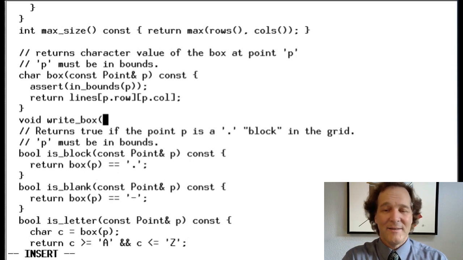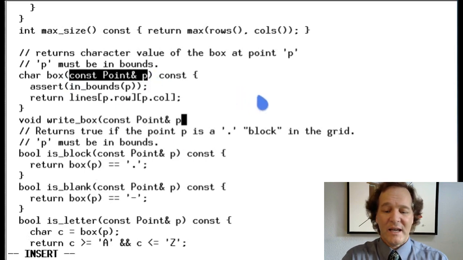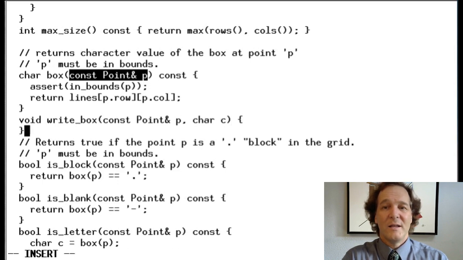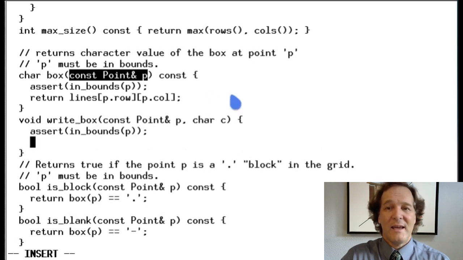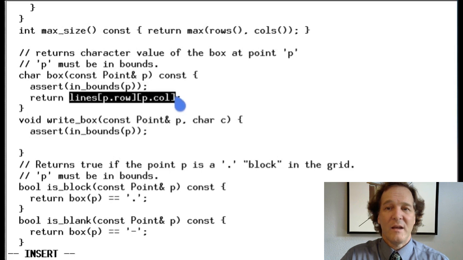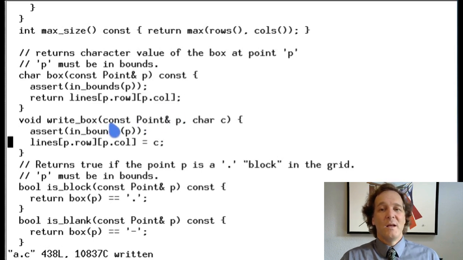And I'm doing these lowercase because it's kind of a small routine. You can make that uppercase too if you'd like. What this is going to also do, it's kind of similar to the string case, only it's only a single letter, right? So it's going to take a single letter. We're going to assert that that point is in bounds. And then we're going to say, instead of returning the lines here, we're going to write it like that. Do you think that'll work? So we're writing the box to this point. We're writing this value. This is how we dig the row out of the lines, and then how we dig the character out of that line, and then we assign C to it.